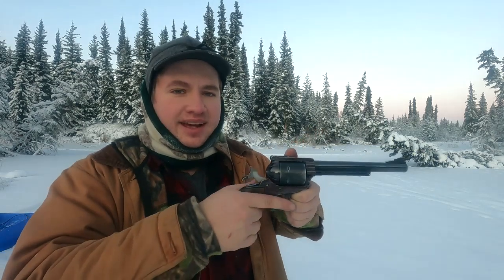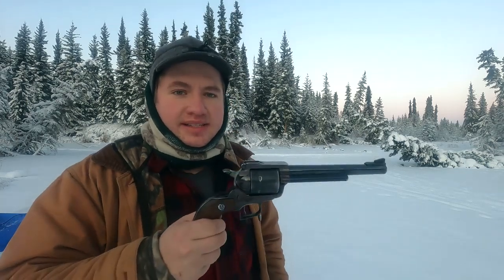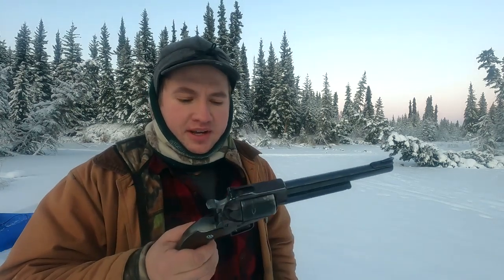I know a single action revolver is a little outdated, but it's tried and true, solid, and reliable. Good seven-and-a-half-inch barrel. The trigger on this thing is great — it's a light, crisp, awesome trigger that makes it really easy to get good hits. That's all I really got to say about it: good, solid, simple, rugged revolver from Ruger. If you see some of these old ones floating around, check them — make sure they're tight, make sure the timing's good — don't hesitate to go after them. And if you do have an old three-screw model and you want to get it updated to the transfer bar safety so you can carry it with all six rounds, you can send it to Ruger and they'll do that upgrade for free, which is really cool. But I think I'm going to keep this one original — just my personal choice.